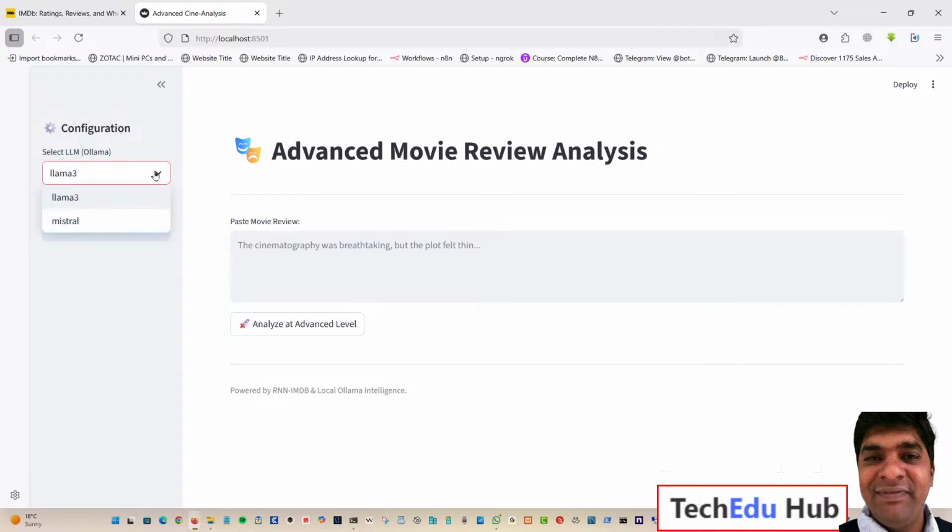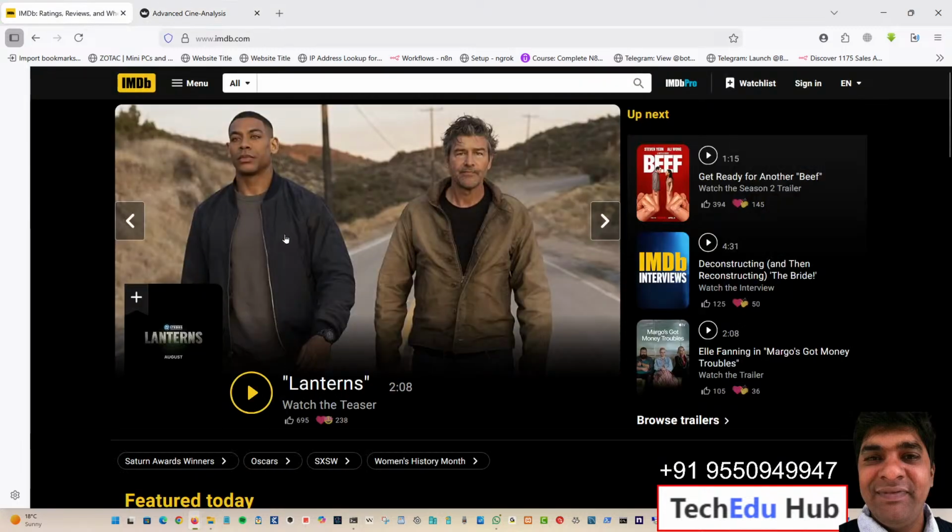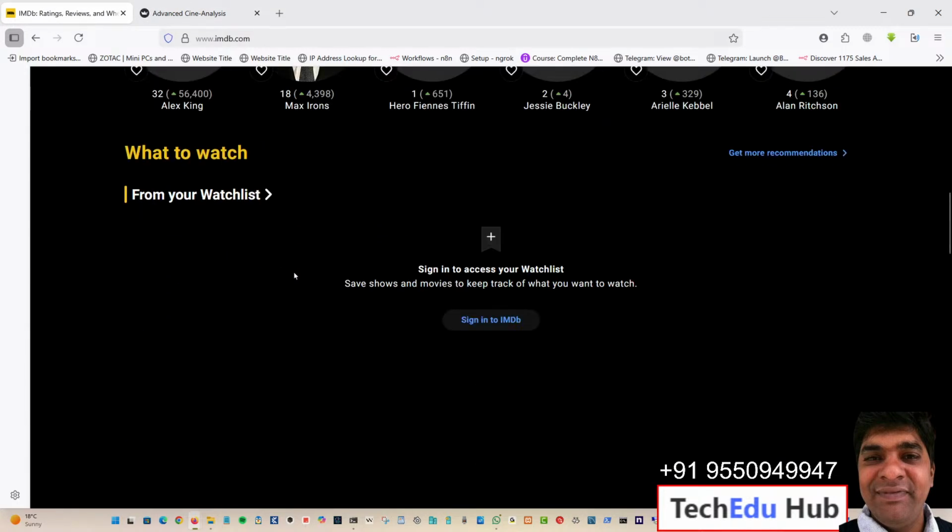And now you can see that all the large language models are pulled up. It's testing. Okay, I will enter some movie review here.